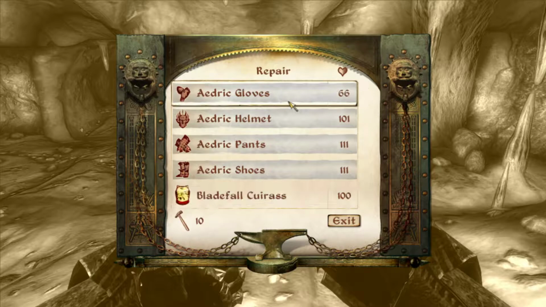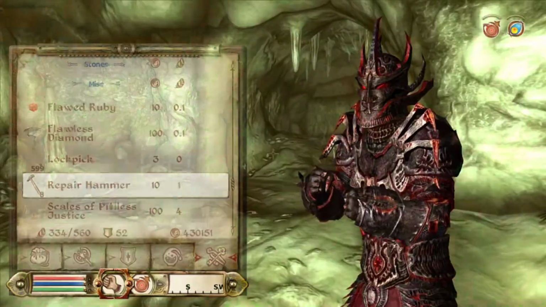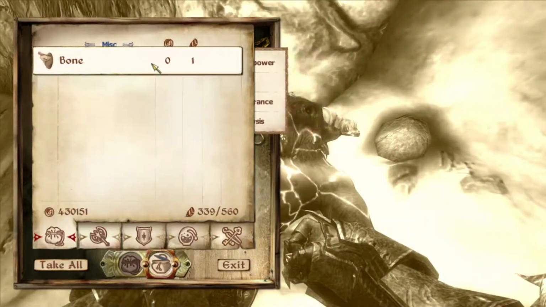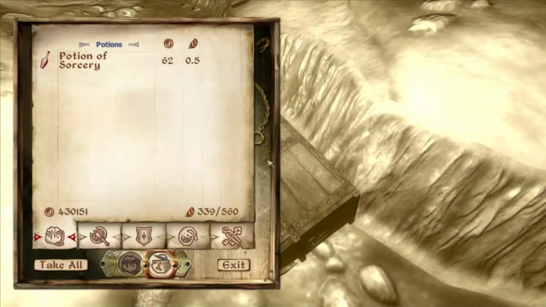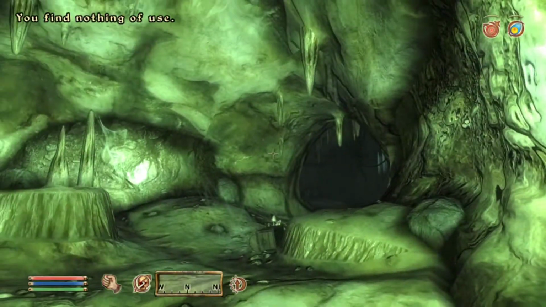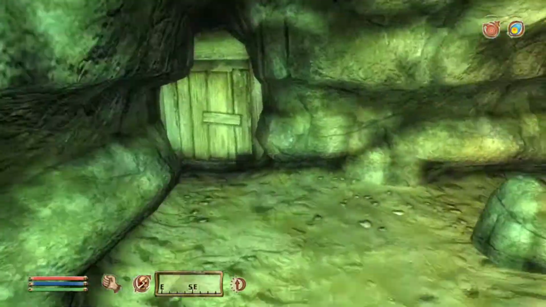Our equipment could use some repairing as well. There we go. I'm still not near my carry weight. Okay, dead guy. There is loot in this room that I almost went by. Okay. Wait, where does that web connect to? It doesn't. That web doesn't connect to anything. It's just there.